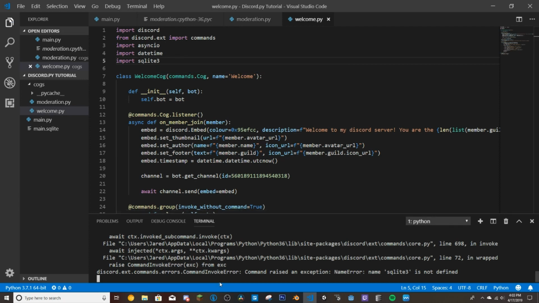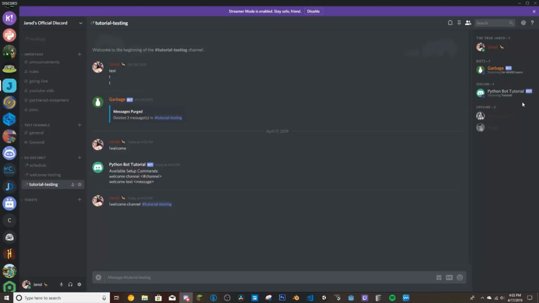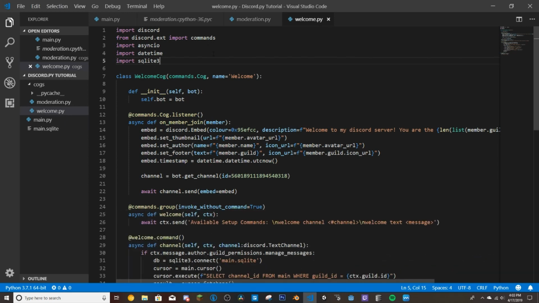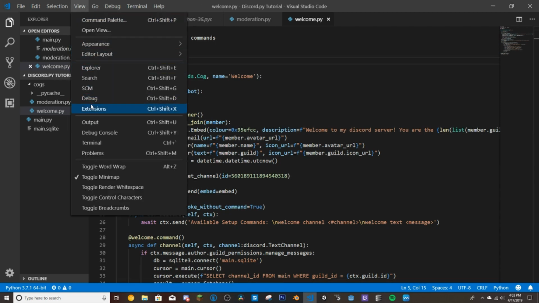Simple mistakes are very common in coding, so don't get frustrated if you come across all these simple mistakes that happen. It happens to everybody. Come on, shut down. If we have time at the end of this video, I might go over a shutdown command to make this go a lot faster. We're just going to kill the terminal, make it go a little bit faster.